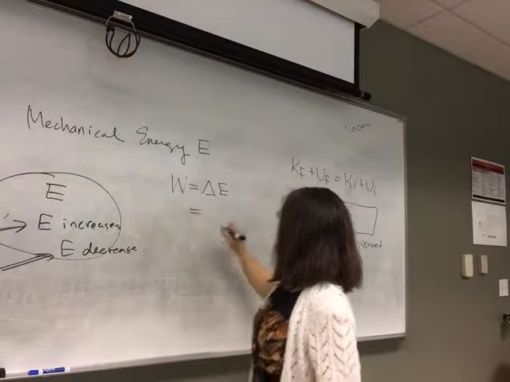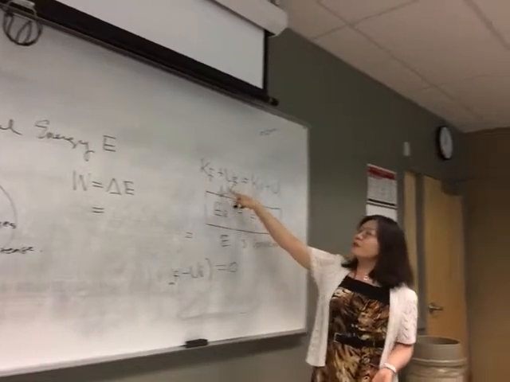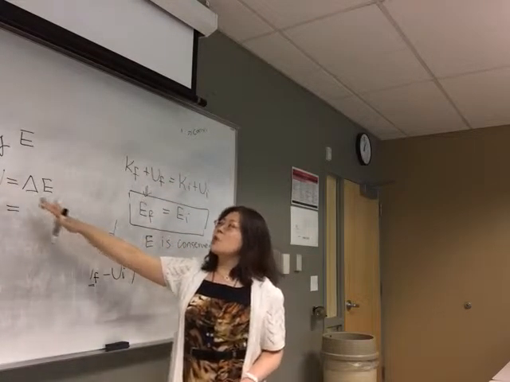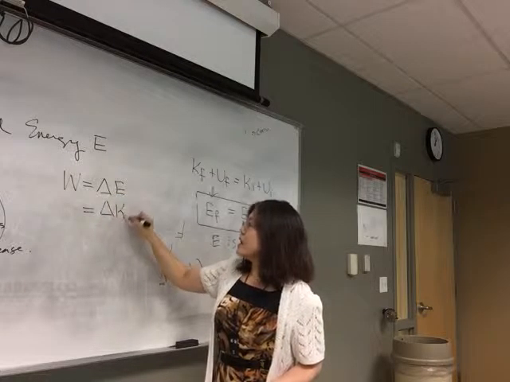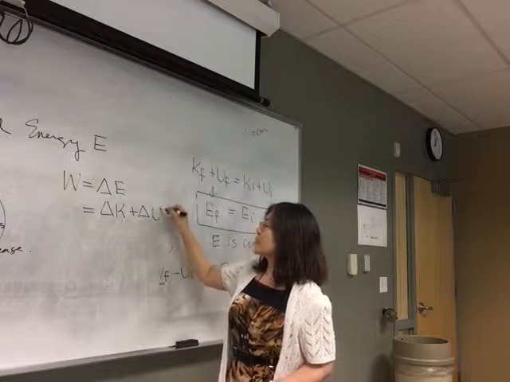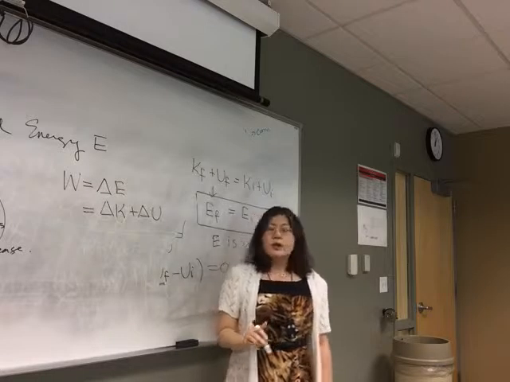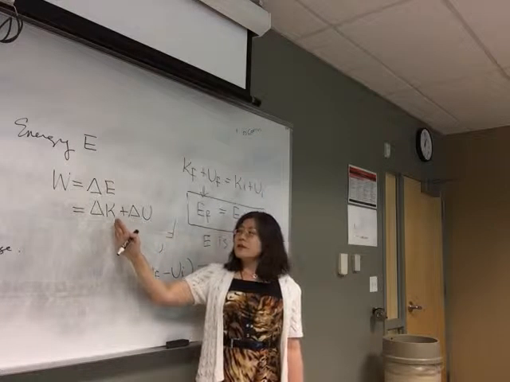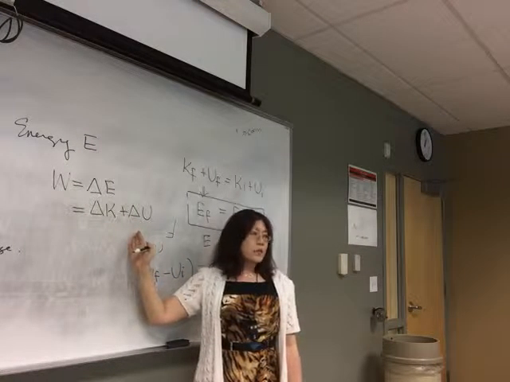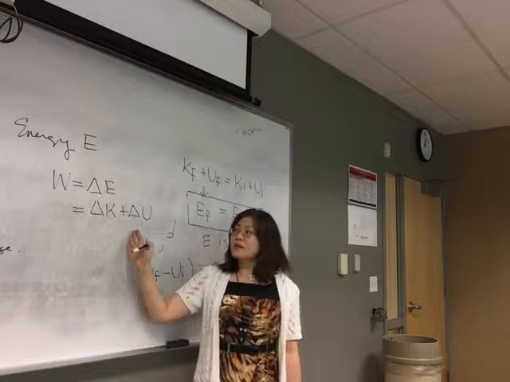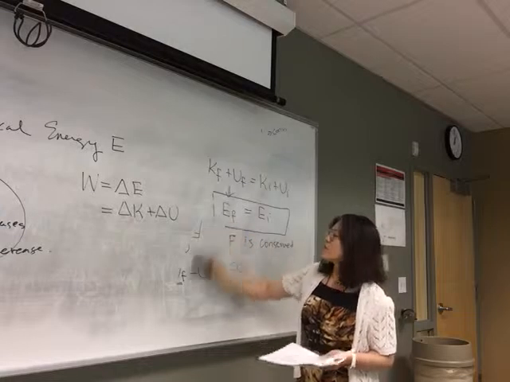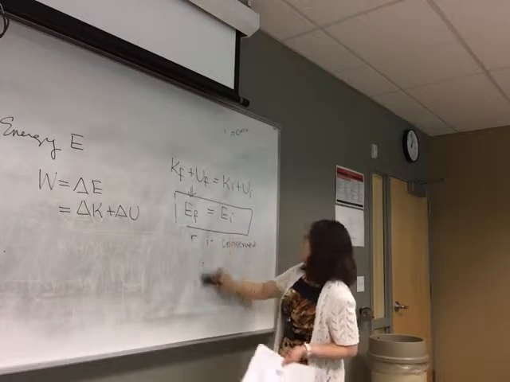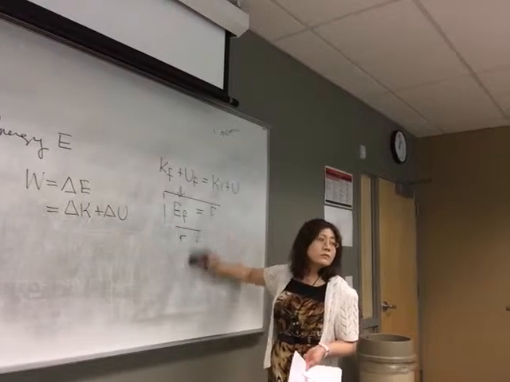And of course, the mechanical energy involves two things. So this external work can be used to change either the kinetic energy or the gravitational potential energy. Either one of them or all of them. It really depends on the kind of process involved during the change. Okay. So, any questions so far?